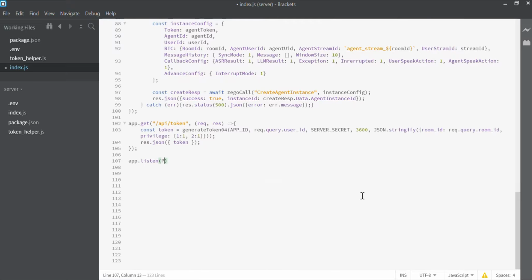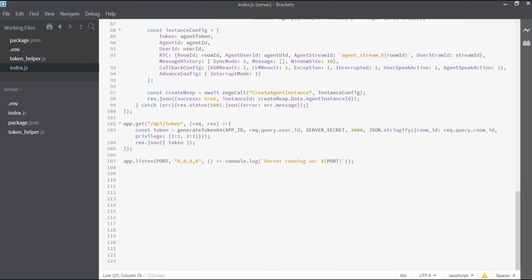Finally, we tell our server to listen on port 8080 and use 0.0.0.0 so it's accessible from our phone over the local Wi-Fi. And our backend is complete.